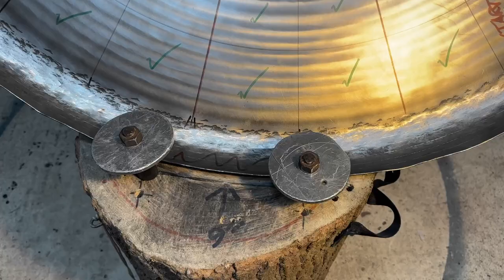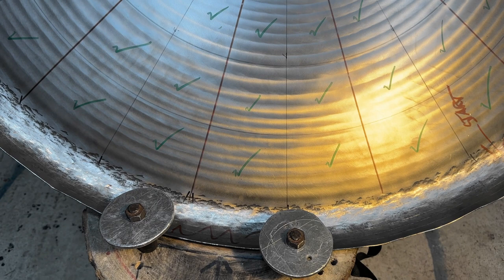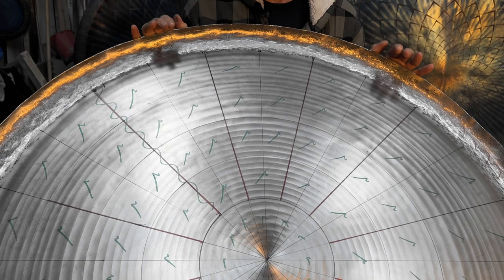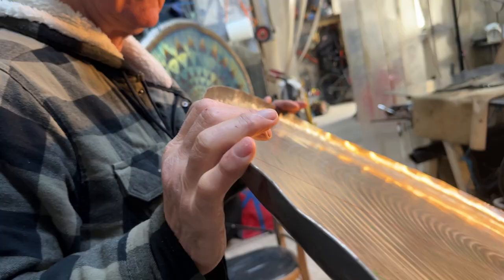Well, this is a gong about halfway through the actual making process. I start off with a 1.2 by 1.2 meter rectangular or square sheet. Then I mark a perfect circle and cut it out with an industrial jigsaw in a bath of oil.